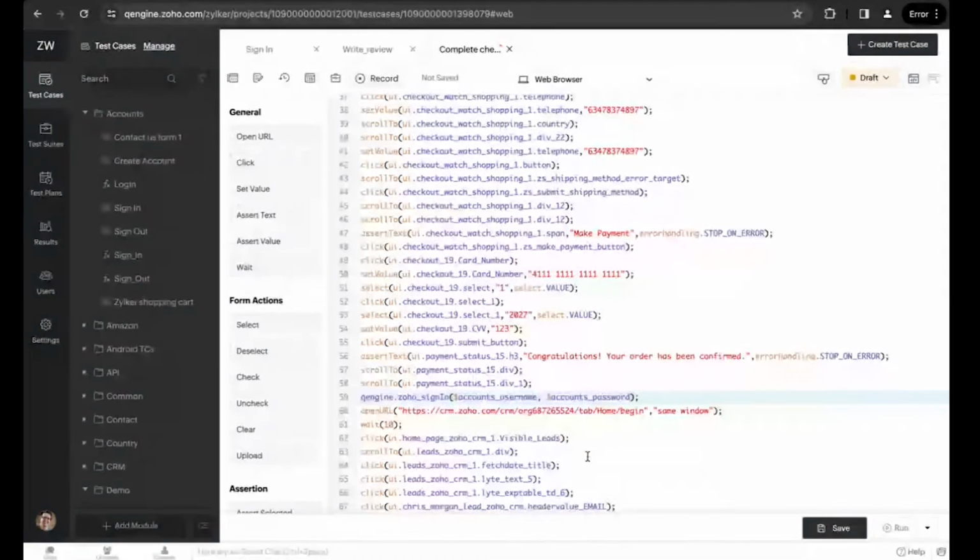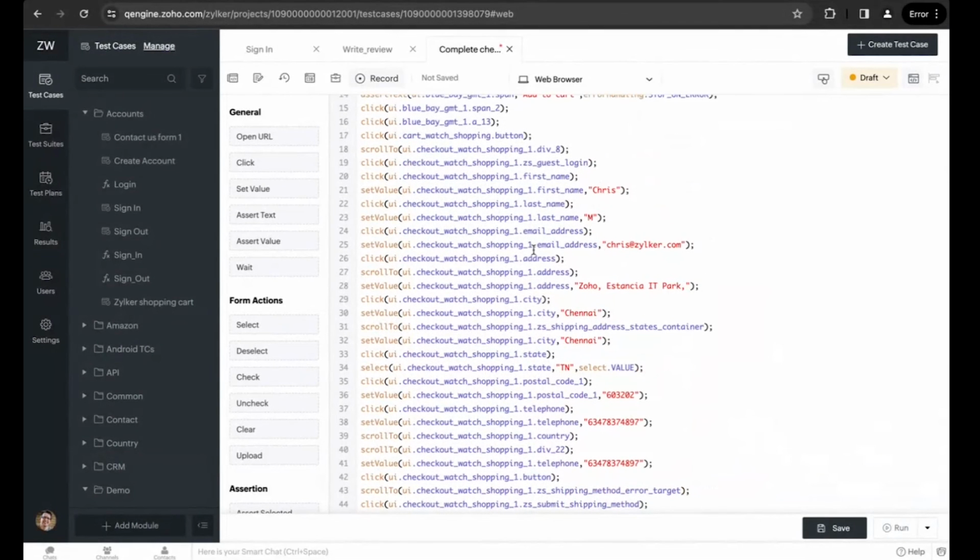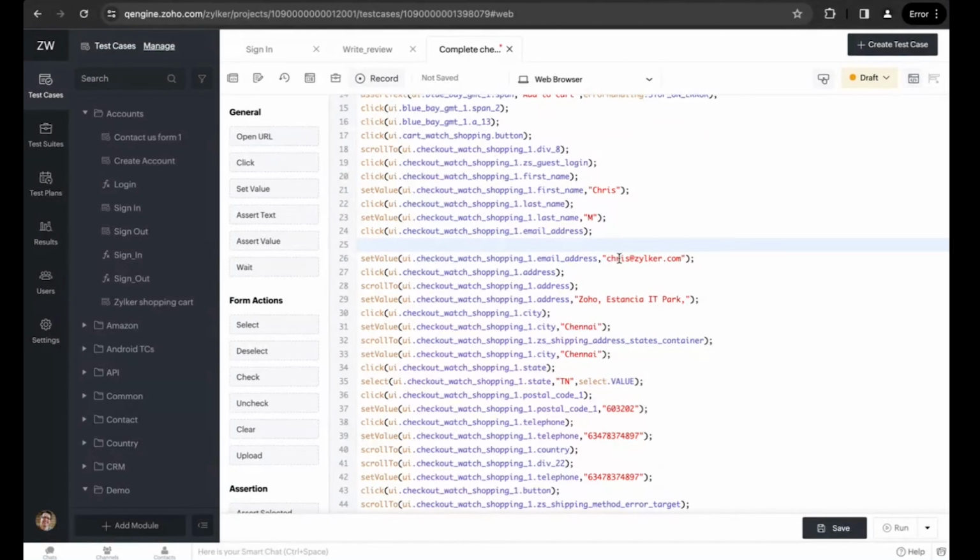So let's quickly understand the business logic that I was talking about. The business logic is that I entered an email ID here. So as you can see here, the email ID which I was mentioning is here. I would like to capture the email ID which was entered in the email ID field. So what I'm going to do is click on get text. So get text, I'm calling it a variable. I'm just going to quickly store the value which is inside that particular field, and I'm storing it inside a variable called email1.